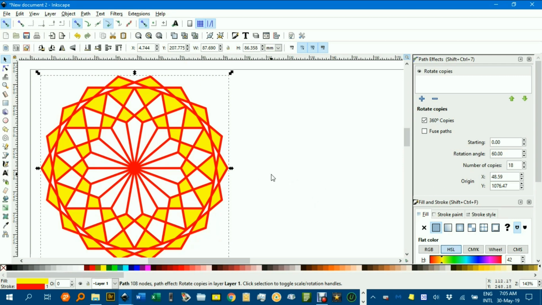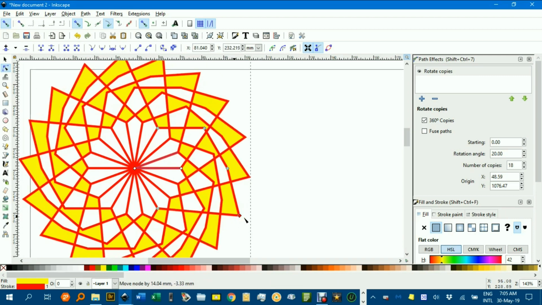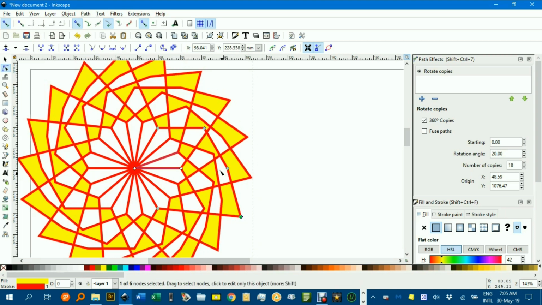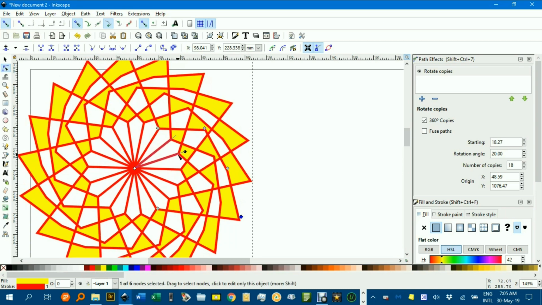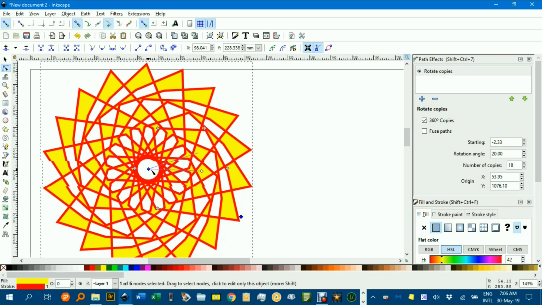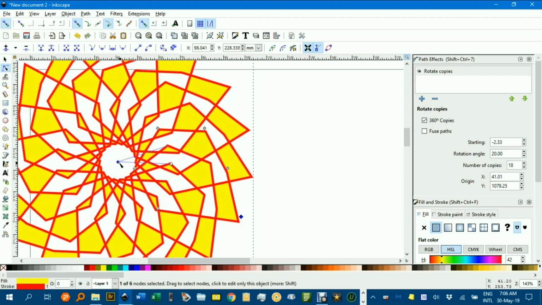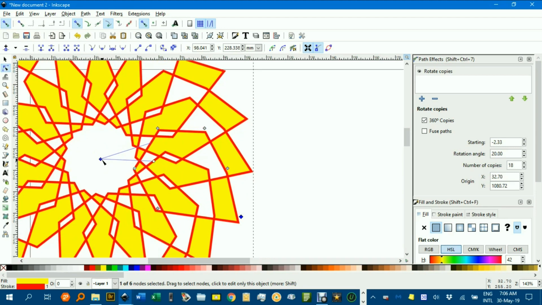But what you can also do with that selected is press N for the node tool. If you look very carefully, you'll see these nodes just around the original shape. These are the original hexagon corners. You can drag those to do some quite interesting things. You can also see these 2 white diamonds, different from the grey ones. This one rotates, and this one changes how far out from the centre it rotates. You can drag that right out and get some very interesting effects.